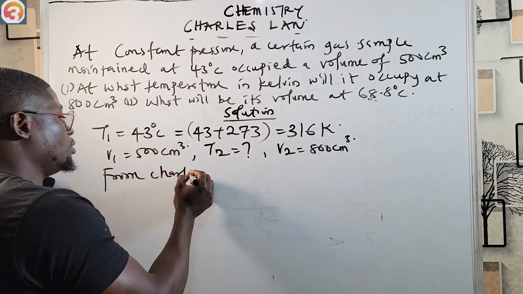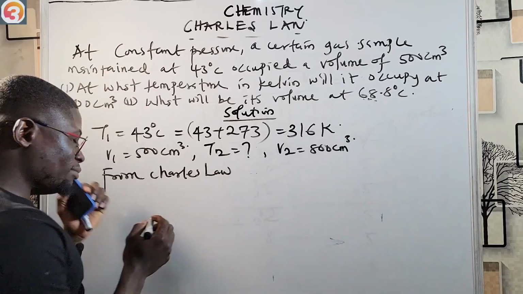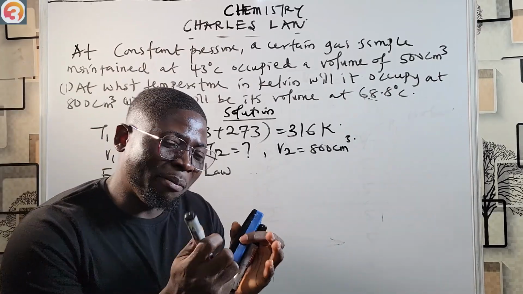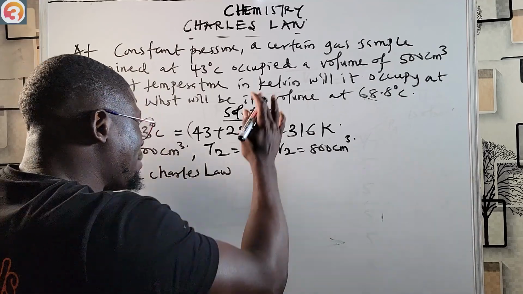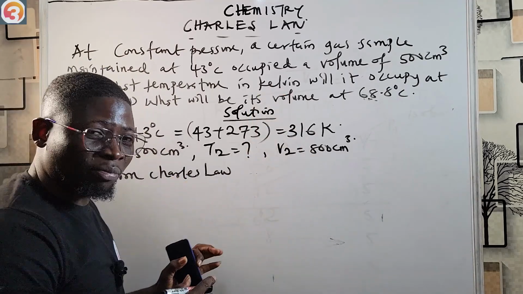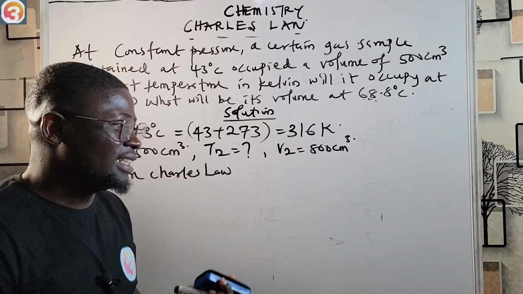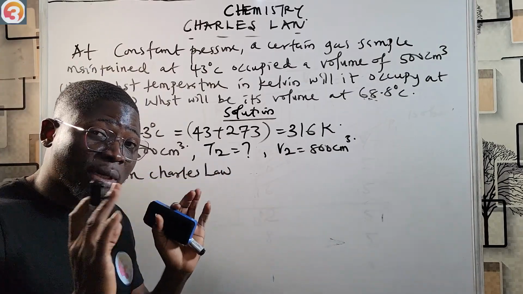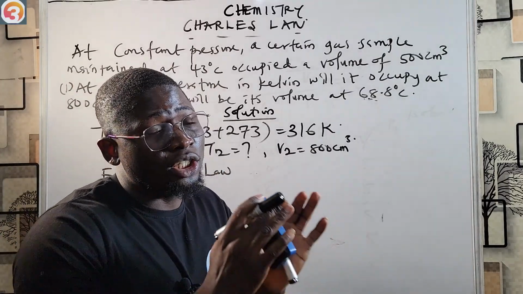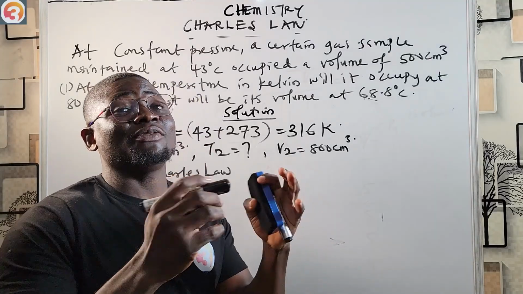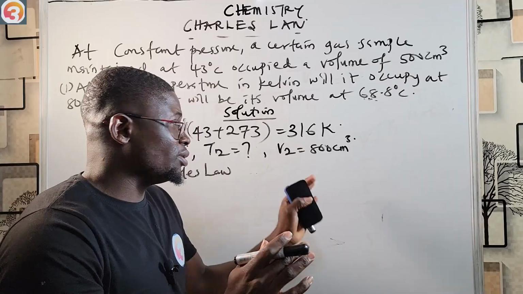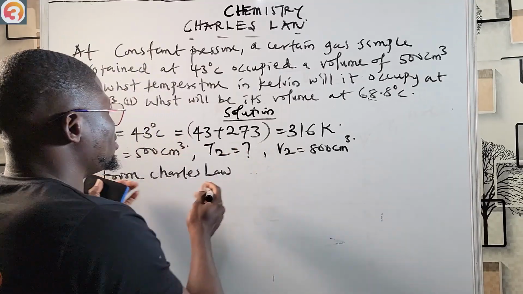From Charles' law, please, Lao, I was speaking. I'm begging you. I'm only doing this because of what I'm explaining to you. In your JAMB, you should be as fast as anything. Be fast and know what you are doing. In fact, just be moderate, so that you don't go and say I was the one that told you to be fast. Moderately do things. All this does not concern you.